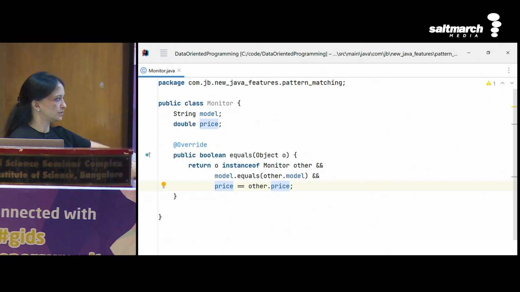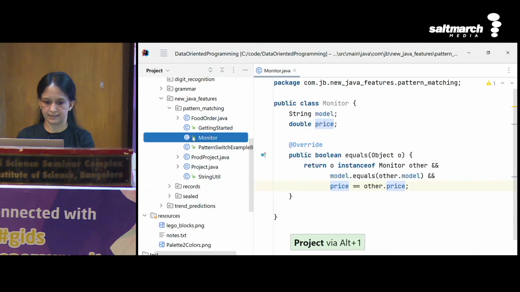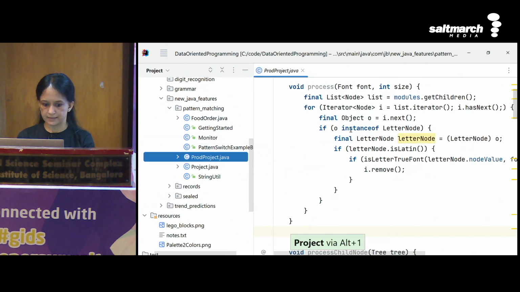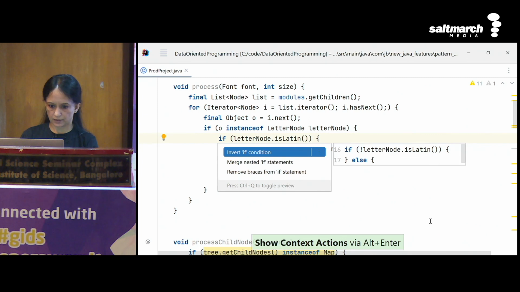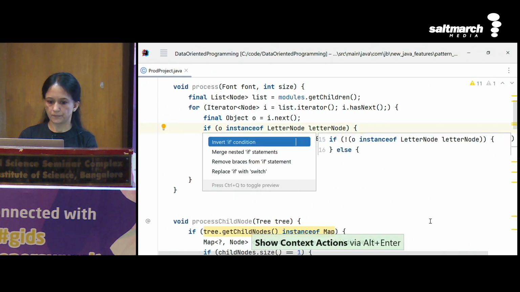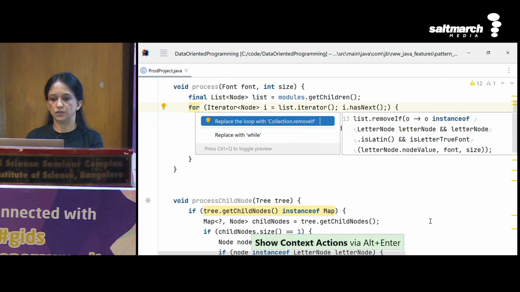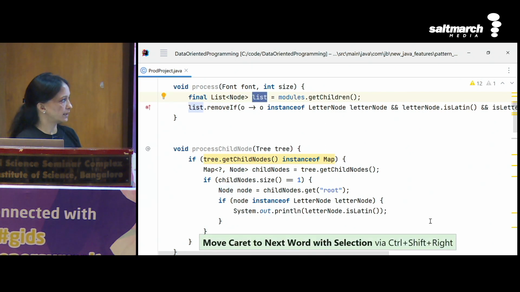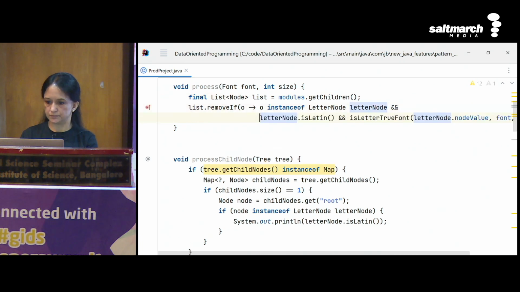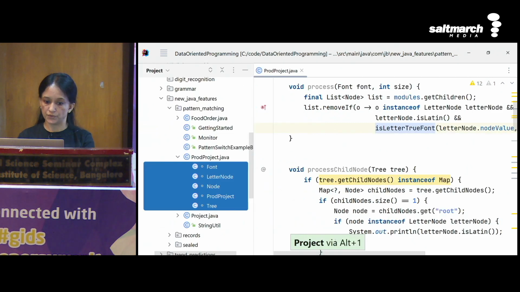Of course, in this case I could use IntelliJ IDEA and the inspections it offered, but it is of course not limited to an IDE. You can remove one line of code and then make your code much more concise. I have another example, and in this case again I am following the cues from the IDE, and I'm merging the nested if here. This is again merging, and now this gives me another possibility of using a loop with collection dot remove. If I want, I could also inline this variable, which would again make the code concise. Again, the point that I'm trying to make is that when you use pattern matching for instanceof, it can make your code really concise.